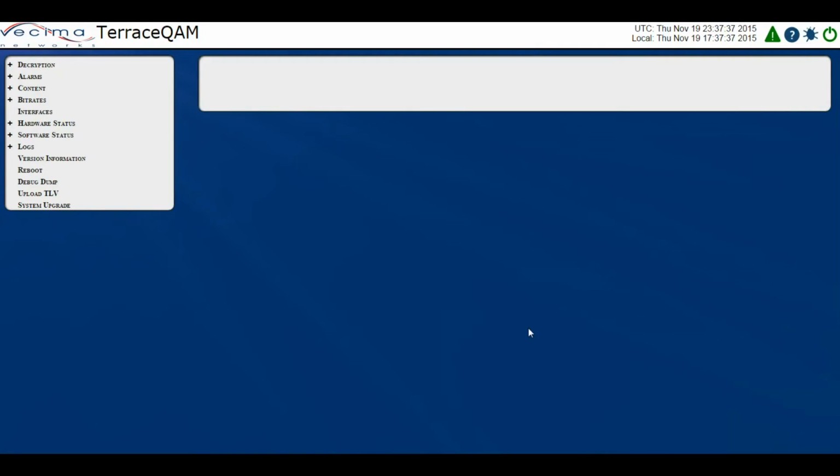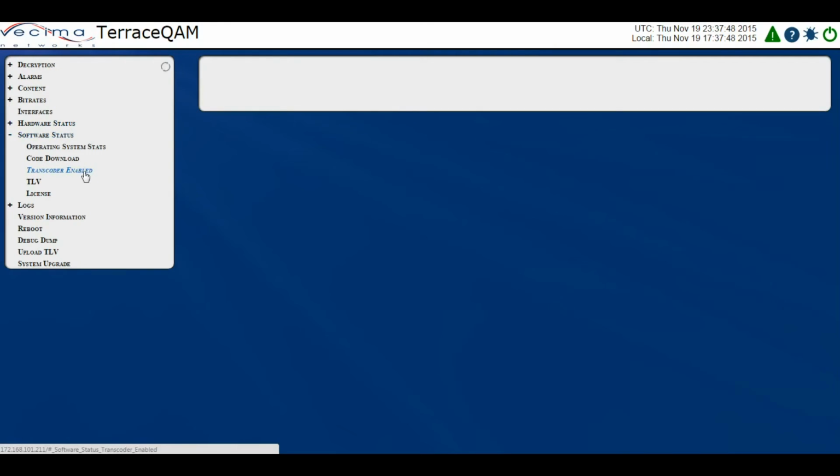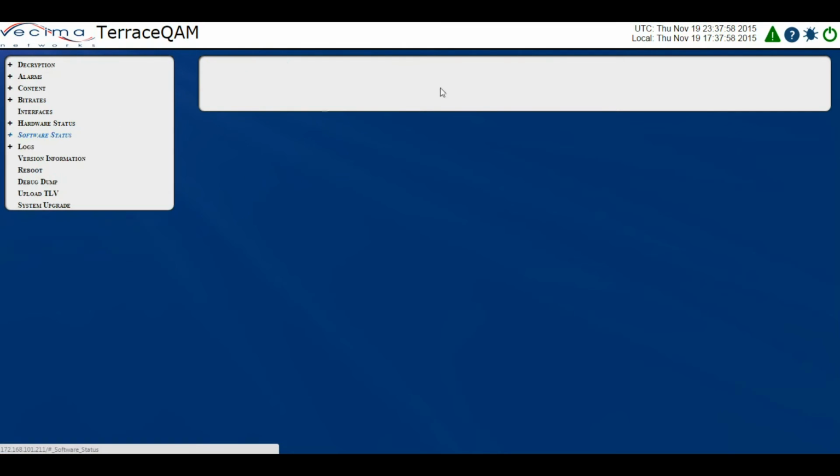Where do I determine if the transcoder has been enabled? To determine if the transcoder has been enabled, click on Software Status, then Transcoder Enabled. This will determine if the transcoder has been enabled. The transcoder is the TQ1035 Plus module. If you do not have this module installed, this page will not appear.